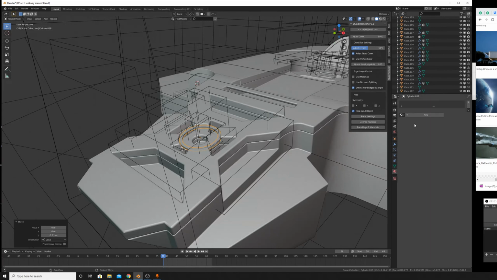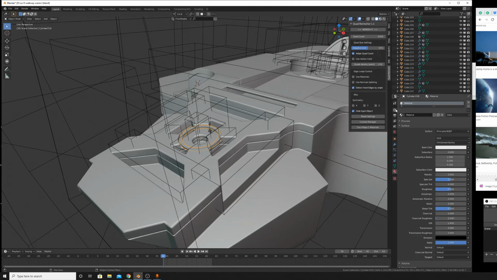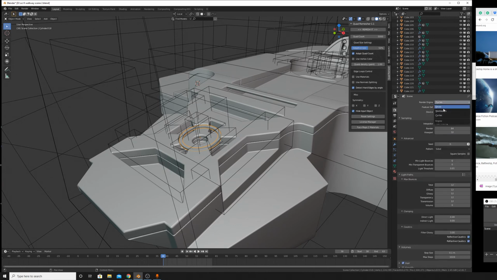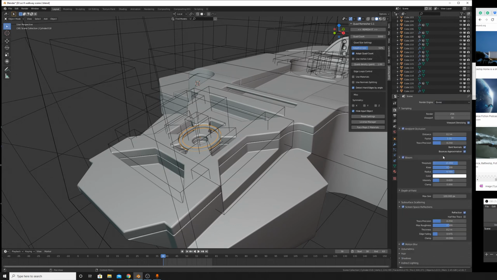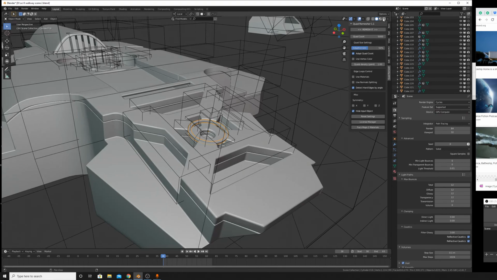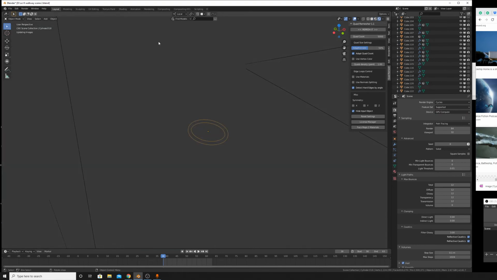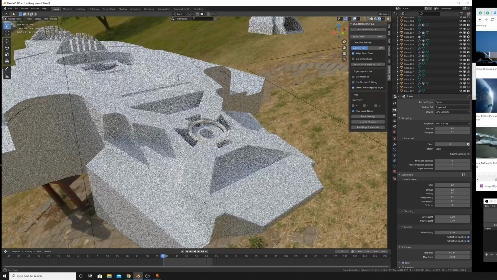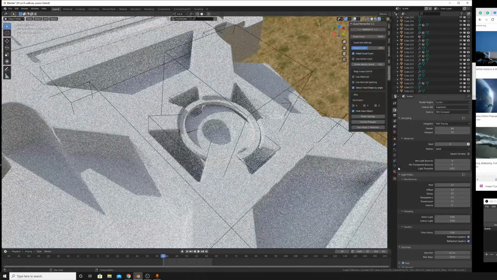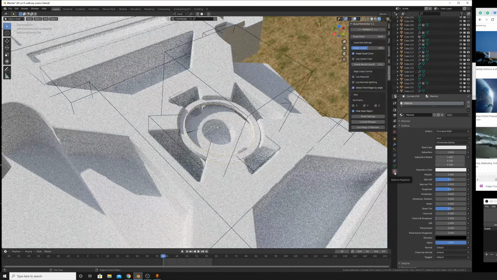And let's give that an emission material with EV. We'll be using Cycles, but for now I could preview it in Cycles actually, and see how this looks. So let's give that a bright glow material.